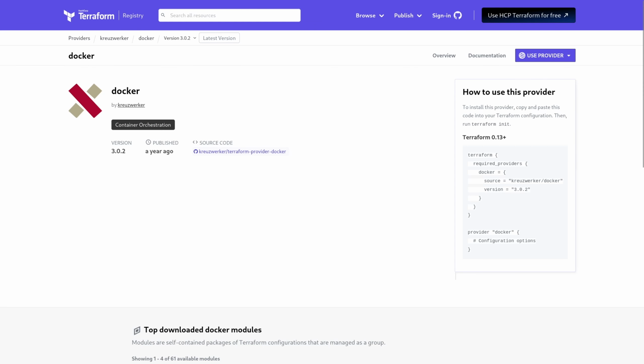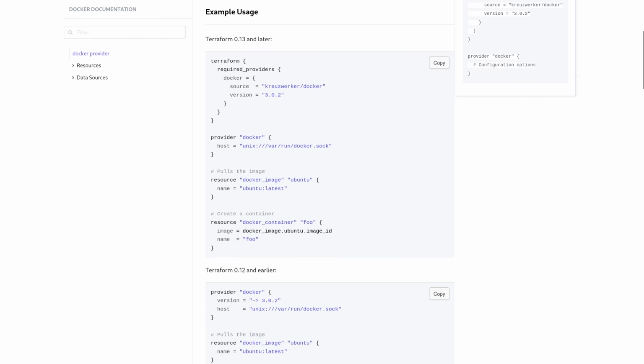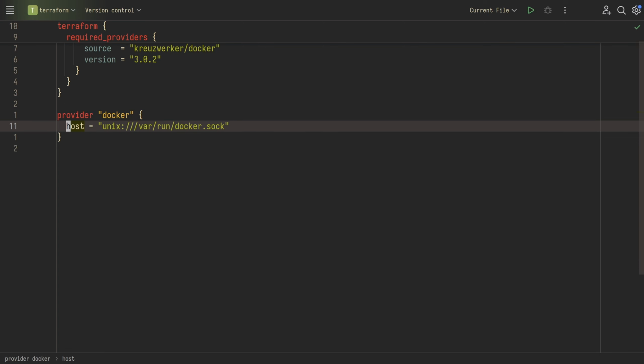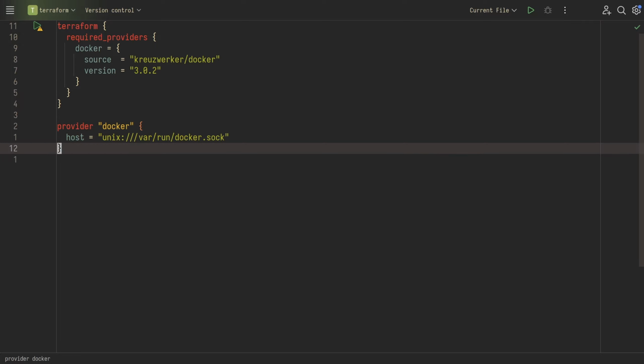The way this works is you'll set up the provider, and then you'll go to the documentation tab, and you'll just try to find out what exactly is needed for this. In this case, we can see the main thing we need is the host variable or parameter. And there we go. So in this case, we're telling it, okay, we want to target the local Docker socket. This means that not only can we target the current system, but if we wanted to, we could expose a Docker socket on a different system and target that instead.